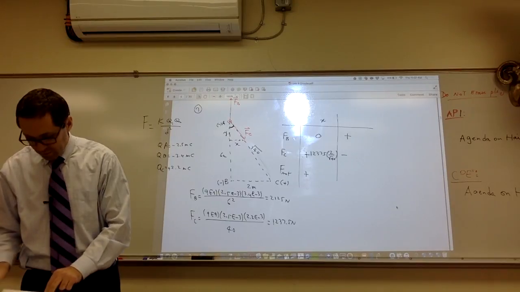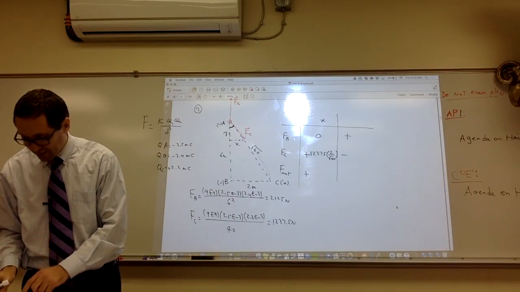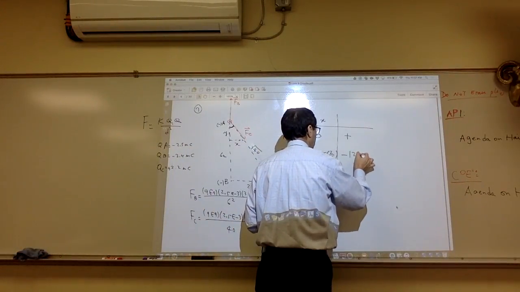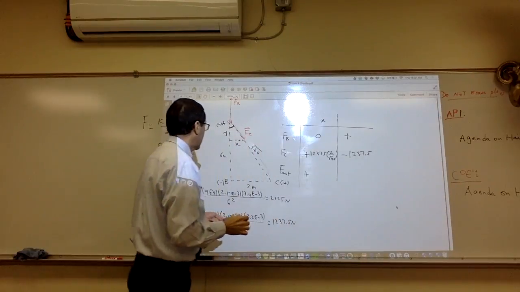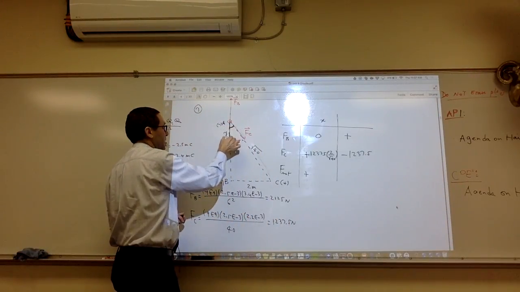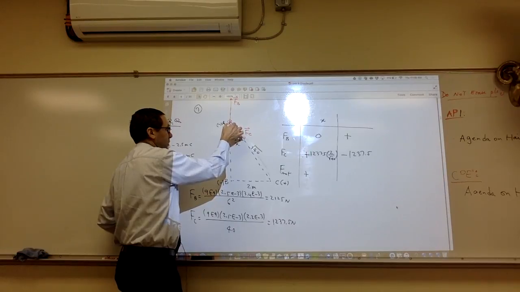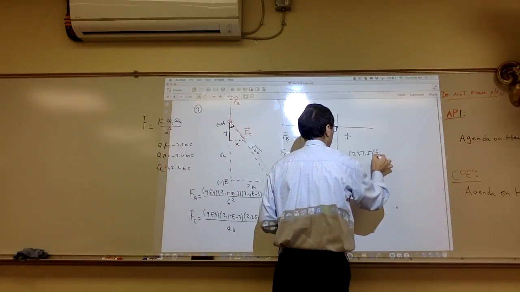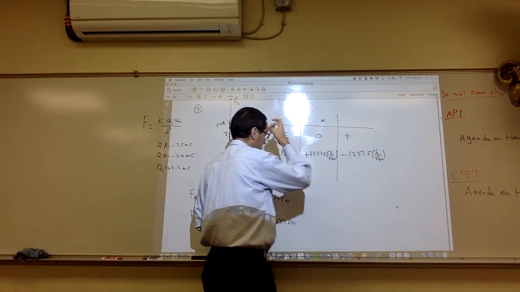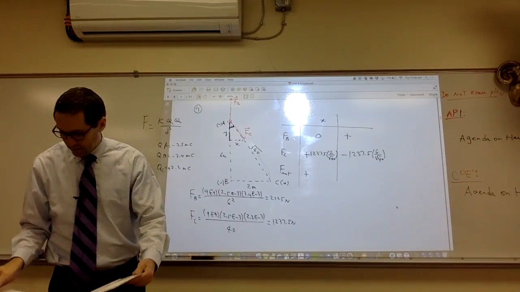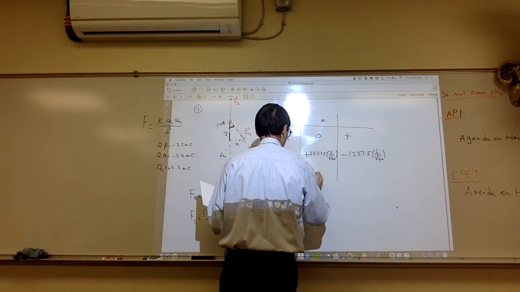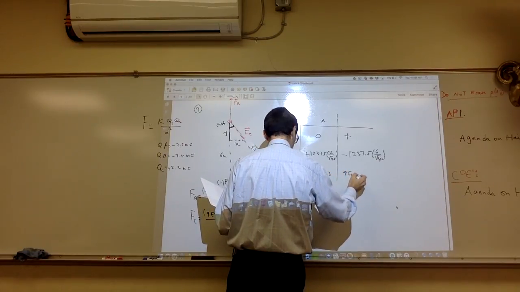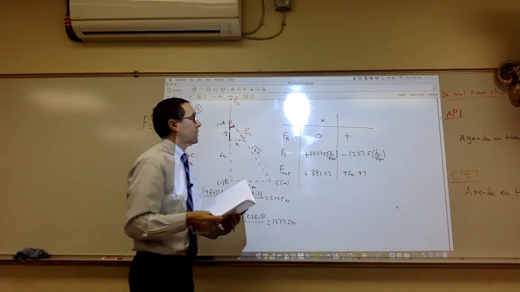In the answer key that I gave you in the packet, I think I found the angle, but there was no need for that. Okay, the Y component will be 1237 and a half, and this is the Y component. So it's going to be FC cosine of this angle. Well, the cosine of that angle should be just 6 over radical 40. And you have to do the calculations here. You have to find out how much it is. So now when you do the F net, you're going to get 391.23 here, and you're going to get 950.97 here.